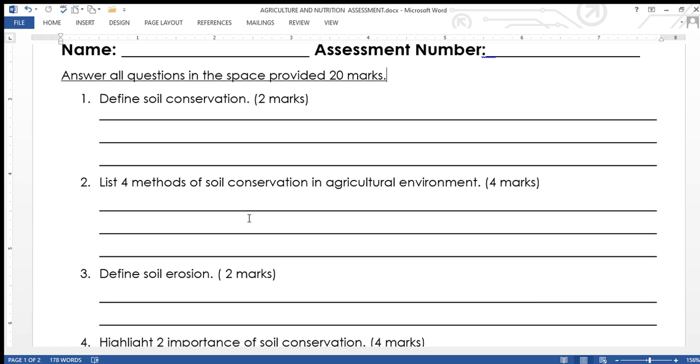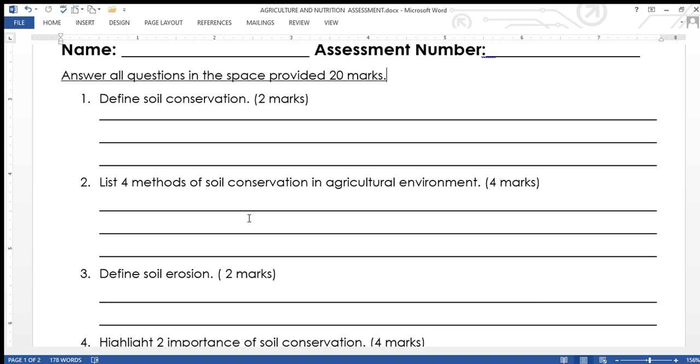You know, in your session, some of you wrote it is the removal of topsoil. Now, if you just write that one, you have not said whether it is fertile or infertile. So if you just say it is a removal of topsoil, you will get 1 mark, because here the definition is 2 marks. Now you should explain or define the term properly. Very good, group 6.